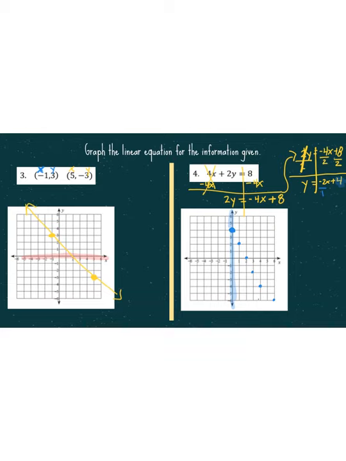Oops, and I put that one in the wrong spot. That one's got to come over more. That one's got to be right here. So down 2 to the right 1. When I look at that 4, I can also go up 2, but I'm not going to go to the right one. Now I'm going to go to the left one to continue that same slope. I'm going to connect all those points together.